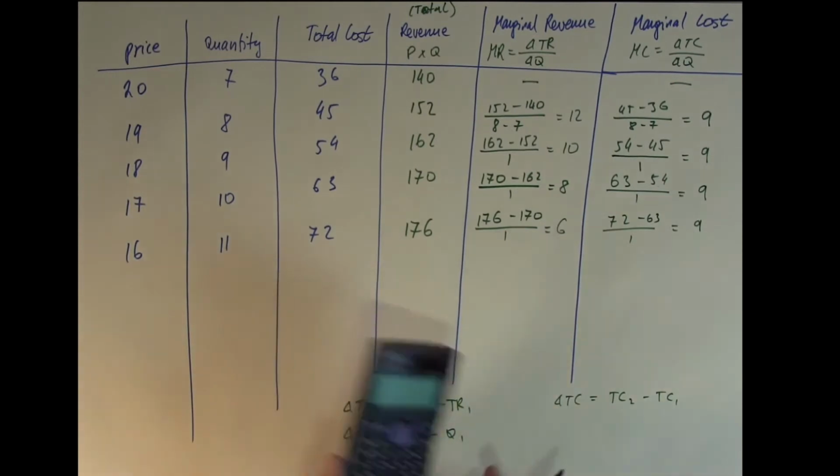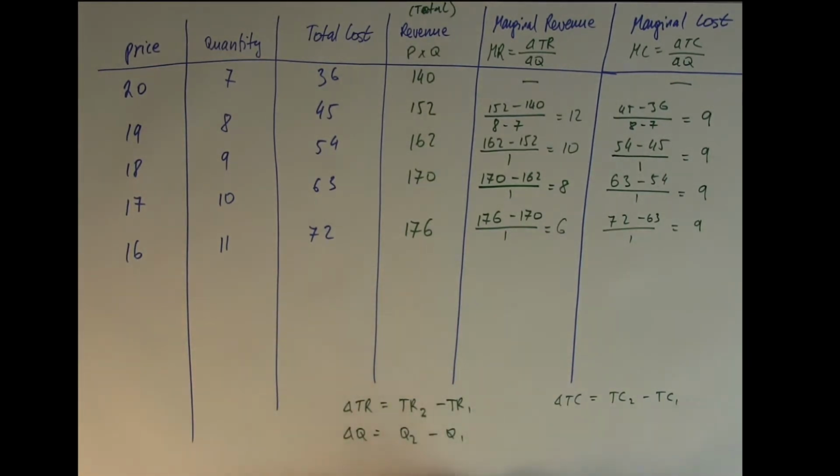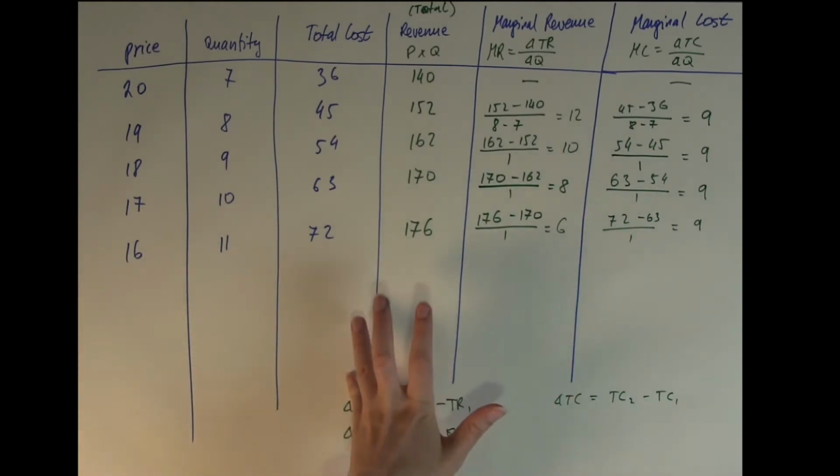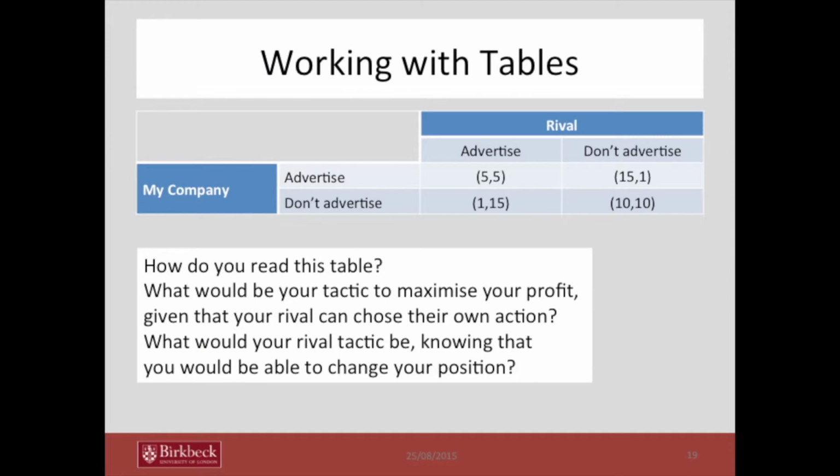So as I mentioned at the beginning of this slide, you probably want to revisit this video once you have a little bit more understanding of how these revenue and cost tables work. And the last thing I would like to talk about in this video is something you might not have covered just yet. And this is about strategies and Nash equilibrium. But I'm not going to go into much detail about how the equilibriums work. I just want to make sure that you understand how to read these tables, because I came across quite a few students who got confused about what number belongs to whom in these types of tables.